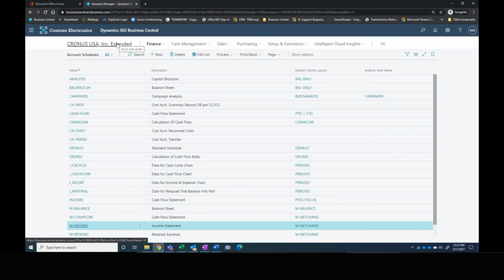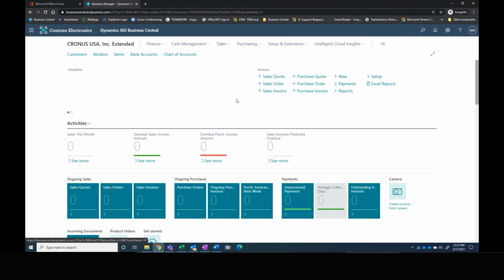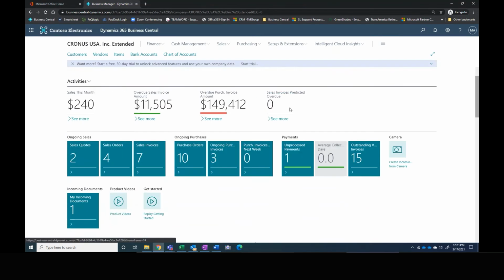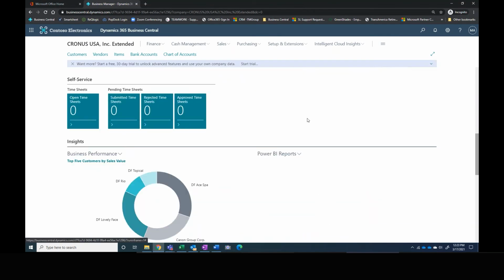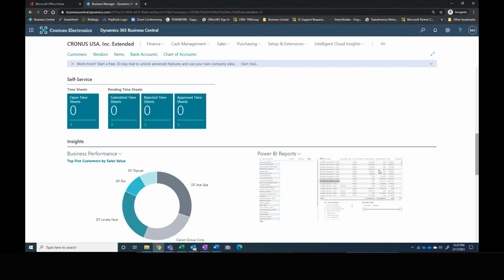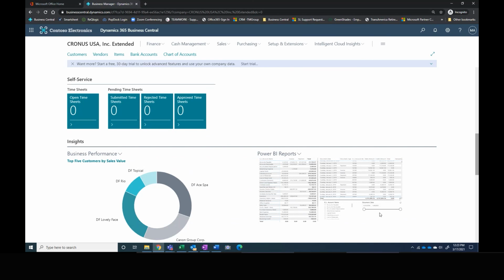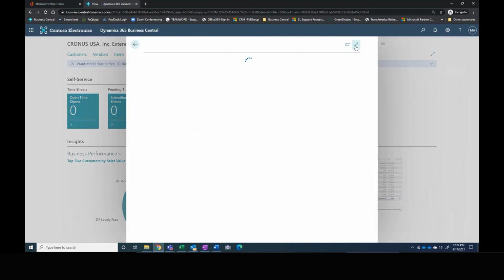One last thing I want to show you is another reporting tool that we have, and I'm going to go back to my dashboard here. On the home page, I've got a link to my Power BI reports. And I just threw this report together real quick this morning, and that hopefully helps you understand how quick and easy these things are to do. But I'm going to expand this report out because I know you can't see it because I can barely see it. So I'll expand it so that we can all see it. I'll make it page width.